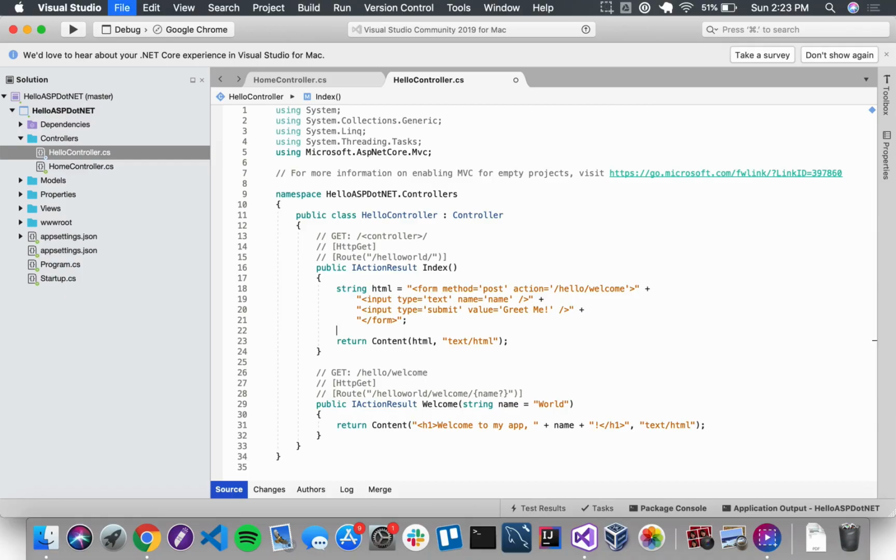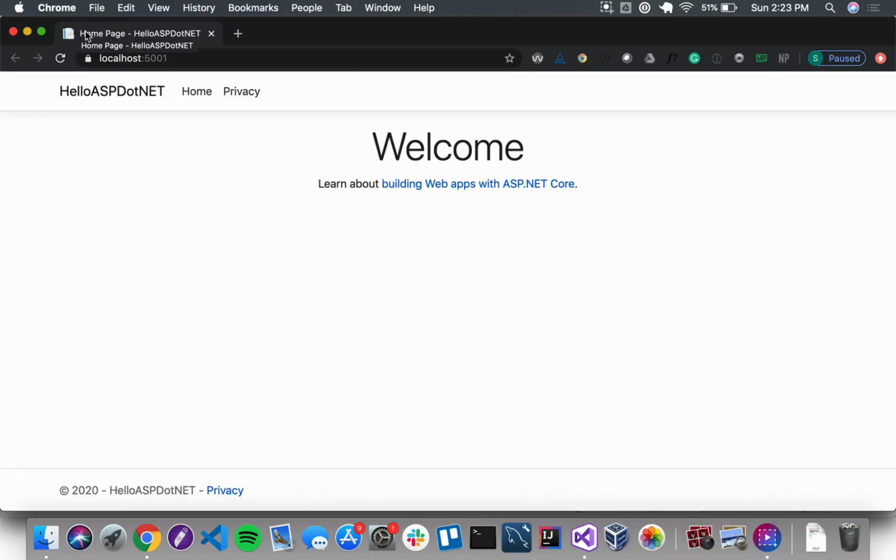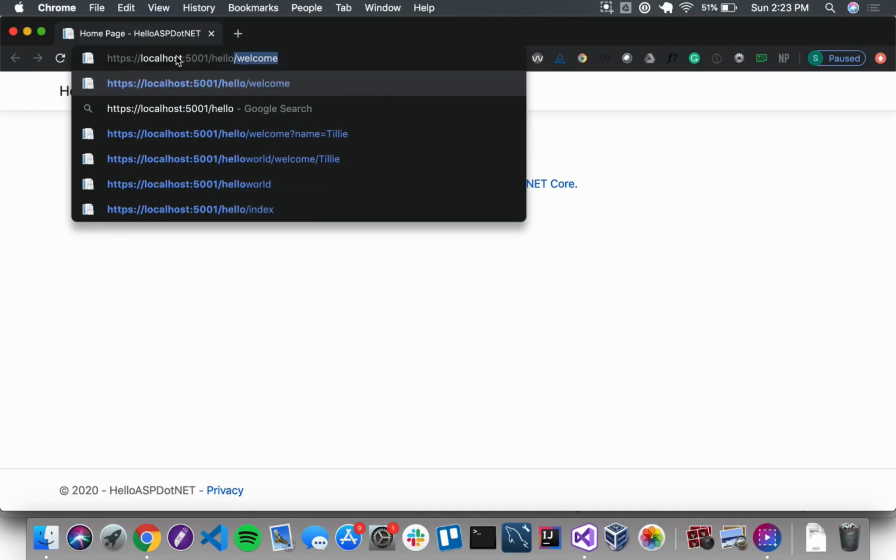We want to save this, and we are going to run the application, and let's see what happens here. All right, we have it up and running. I'm going to navigate to the route /hello.